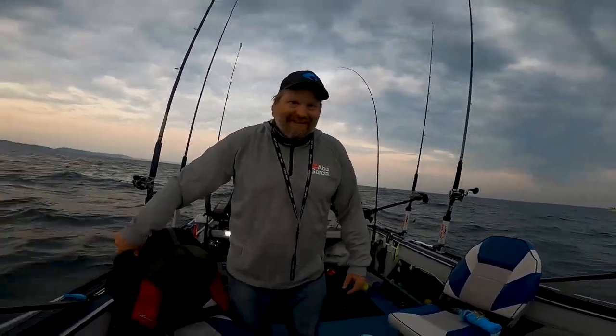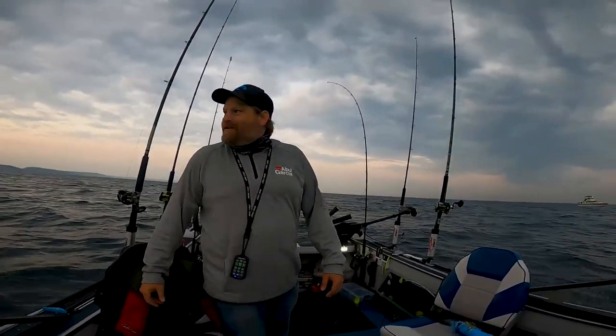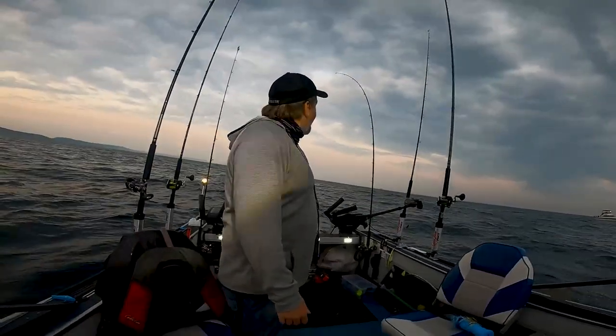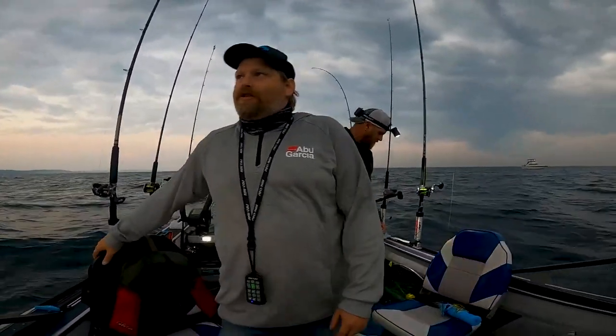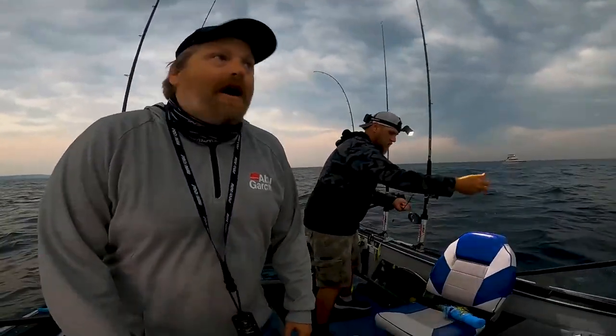We're out here at Frankfort looking at 130 feet of water right now, going for silverfish, per the usual. It's going to run six lines today: wire divers, copper, high divers, downriggers. Lots of boats out here. Last time we were out here in the smoke, there wasn't anybody out here. Now the secret's out.